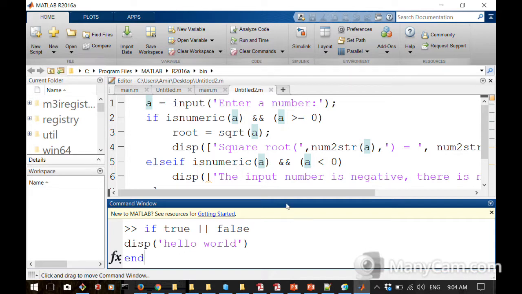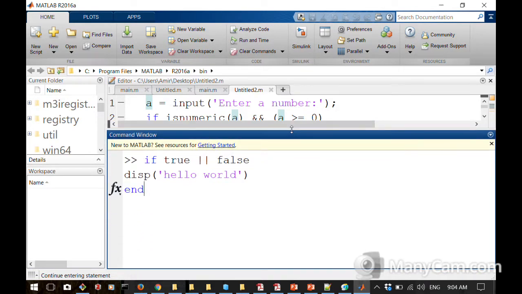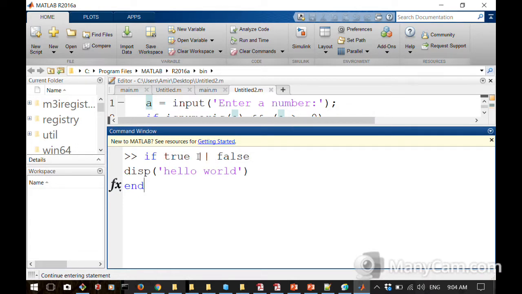So now, when I use short circuit OR instead of a single one, what happens is that the condition in the if block is going to be evaluated only for the first part. If that happens to be true, then the rest of the condition does not need to be calculated or evaluated. And that saves you some time. You see what it means?